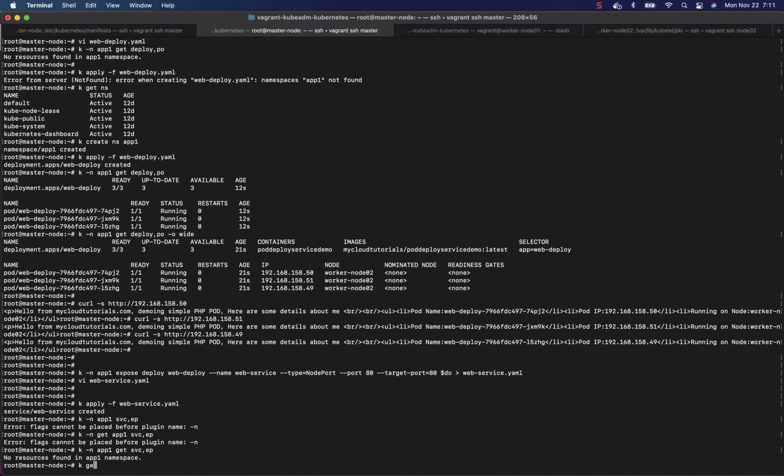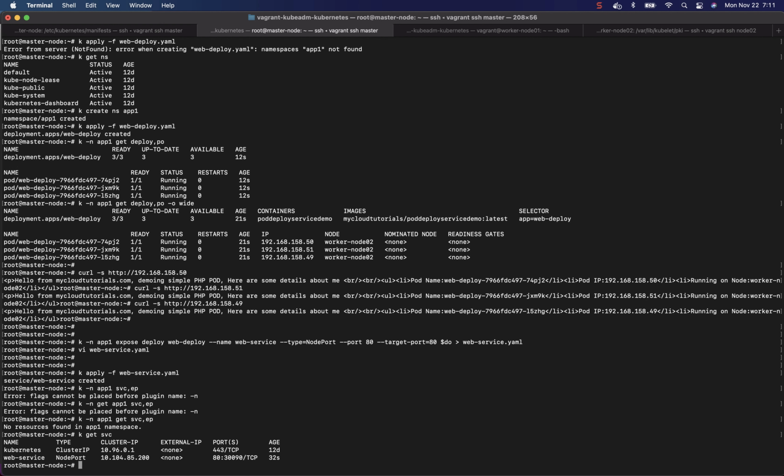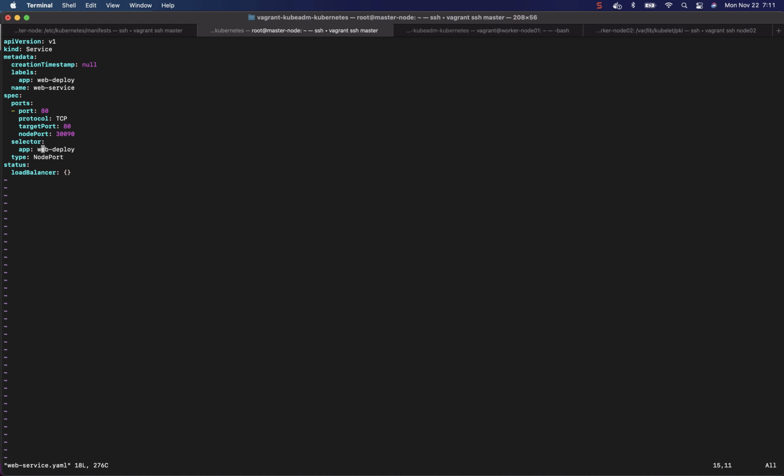Oh. Looks like the web service is created in the default namespace. We should check why that was the case. Maybe the namespace, oh yeah, the namespace was not specified, that's why.